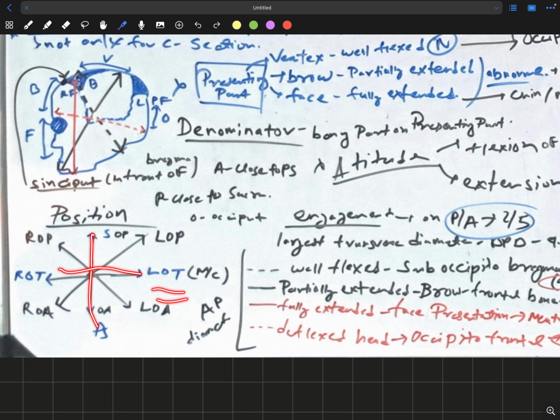So we can divide this into eighths. These are 8 parts we have divided, so each part is 1/8. Left occipito transverse is the normal position, and at the time of delivery the position is occipito anterior. To come to this position, the head has to rotate 2/8 before the delivery of the baby. So this is the significance of position.